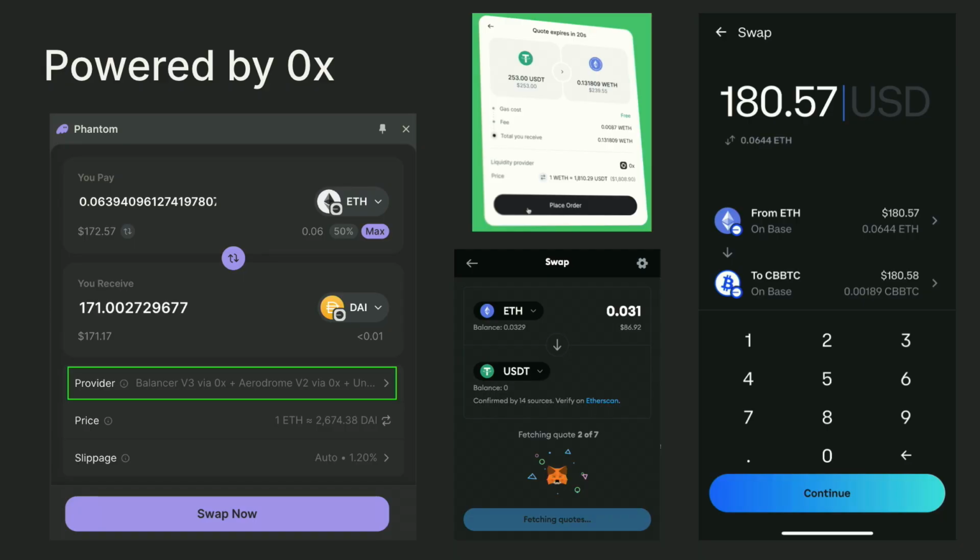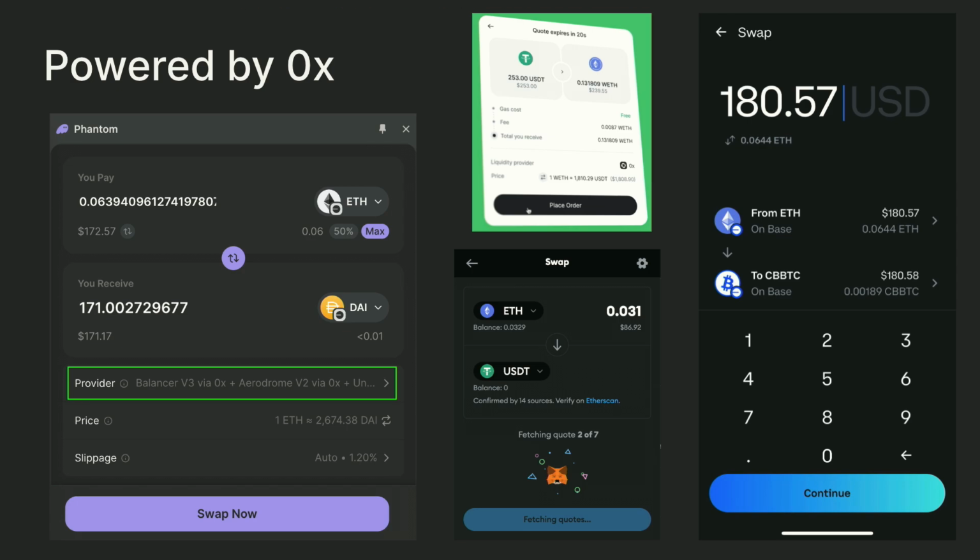So before that, I'm going to talk about what 0x is. We're a DEX aggregator API. We provide infrastructure for swaps. In the middle here, we have our flagship product, matcha.xyz. And around it, we have a couple of wallets. If you've used any of these wallets before and used their swapping feature, you've probably used 0x API. So we have Phantom, MetaMask, and Coinbase Wallet.